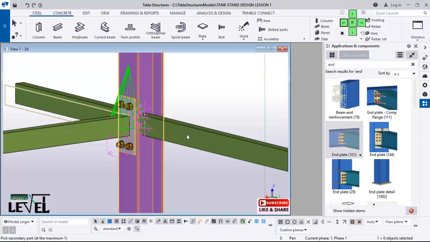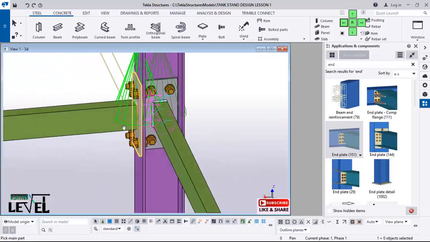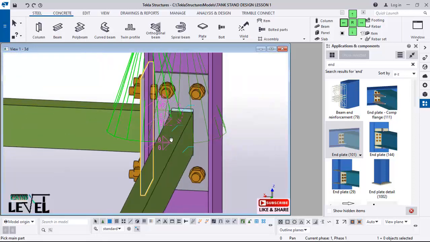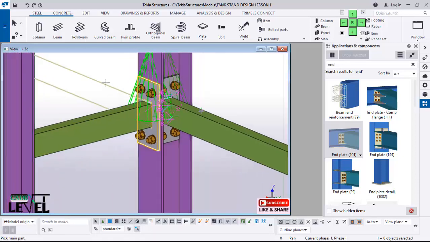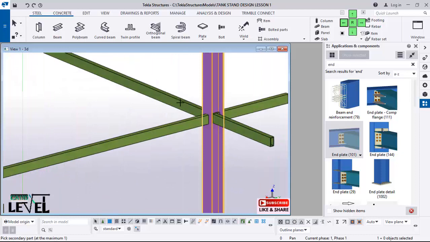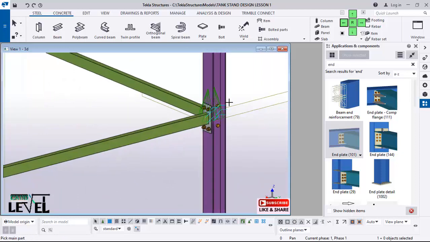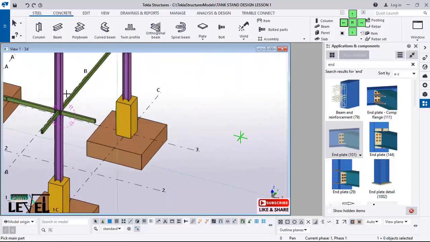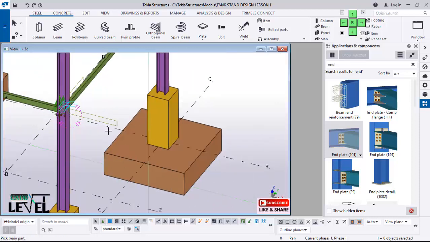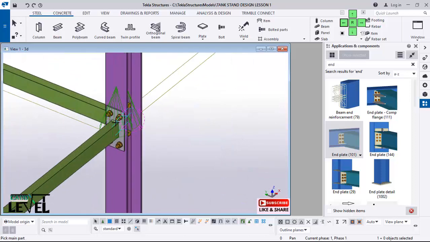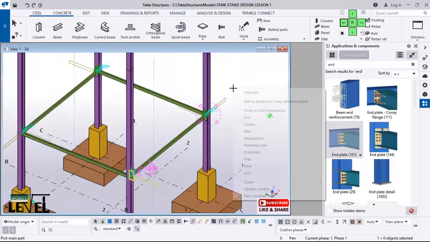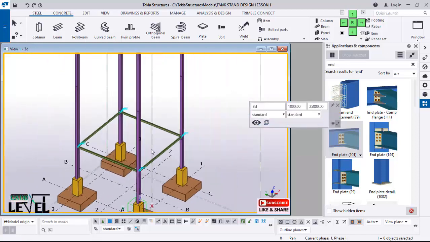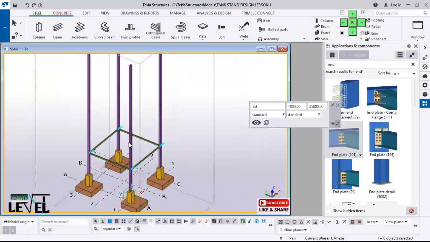Activate this again. Select the column and then select the section to insert it. So if you look at it here, you can notice there is a clear distance between the bolts. So that is model enough. So you just apply it to all of this connection joint. After you are through with it like this, right click and redraw. So you now have to generate this or populate it in the vertical direction.